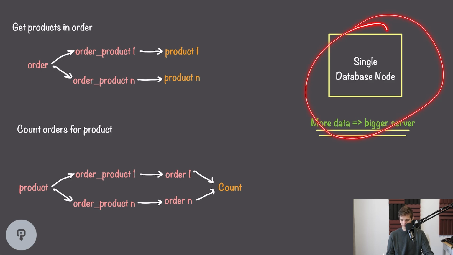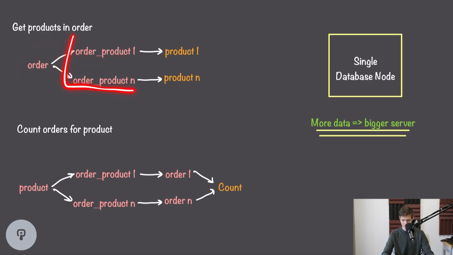And within this model, structuring the schema relationally is really nice because we can make any query that we want efficiently. So within the schema that we showed earlier, if we want to get all of the products within an order, we can look at a single order. We can filter down the order product table to get all of the products associated with that order, and then we can use each one of those order product records to get back to a product. And now we can have a list of all of our products associated with that order.